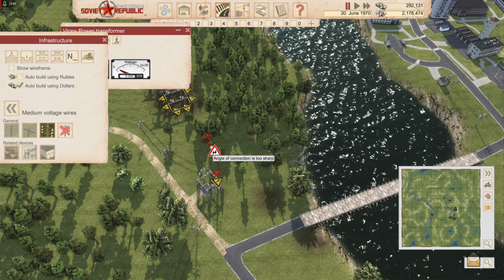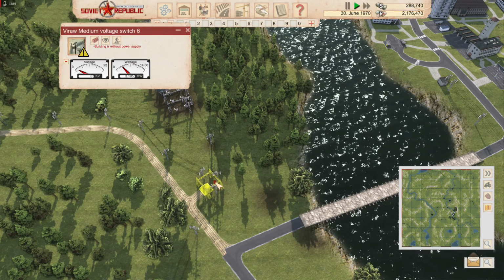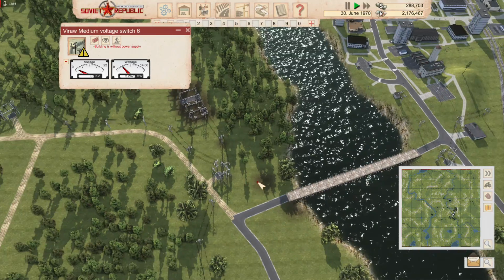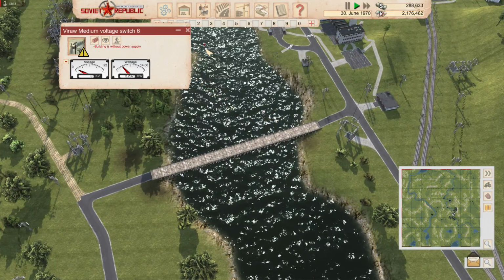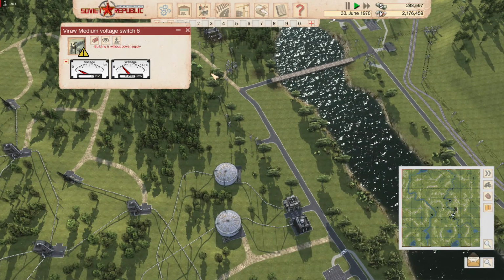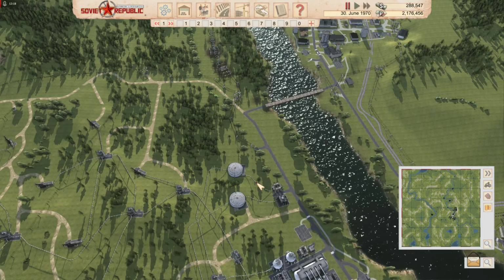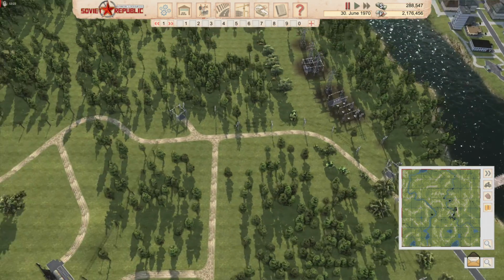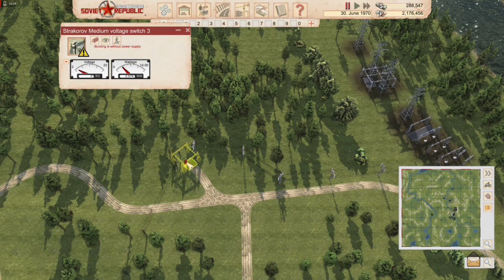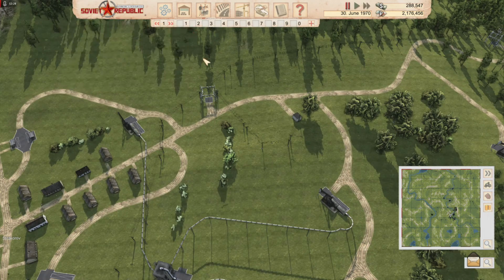Can we connect it like this? Yes, we can. Straight like this. Great. Okay, so let's see what happens now. Wow. Everything here draws so much power. Look at that. Still 2.2 megawatts. So what draws so much power? Let's see. Where does this power go? Does it go here? Yeah. So only pumps actually draw so much power.